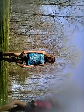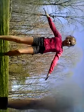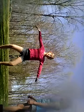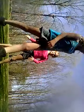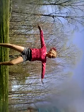Why is she in your yard now? Guys, we suck at it. Okay, now let's try the other way. She's scared. No, I don't want to kick you in the face. It doesn't matter, come on. No, I don't want to. Come on, Bree. We are not professionals. Do it for the camera. Do it for the boys, apparently. Yeah, I can hold her, but she just doesn't trust me. I don't trust myself. I trust you, I don't trust myself. I feel like I'm going to fall on my face.